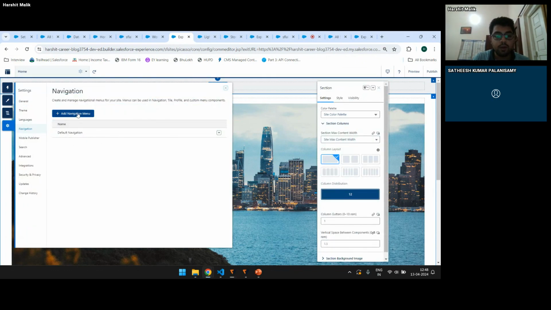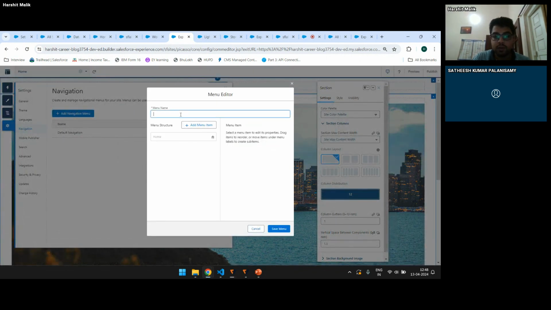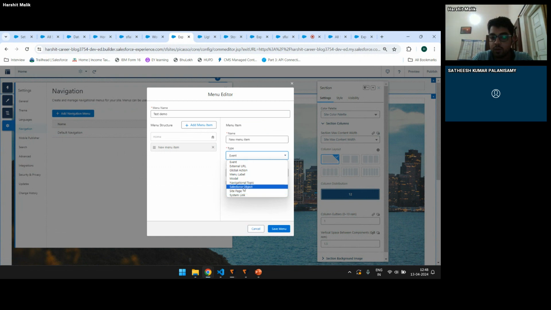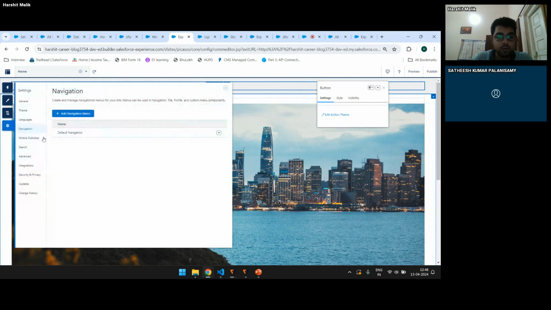You can even add your custom navigation too, where you can add utilities. There are multiple types that you can add: a site page or a URL, or an object or a navigational topic. Anything you can add here and use as well. So this is how it works.